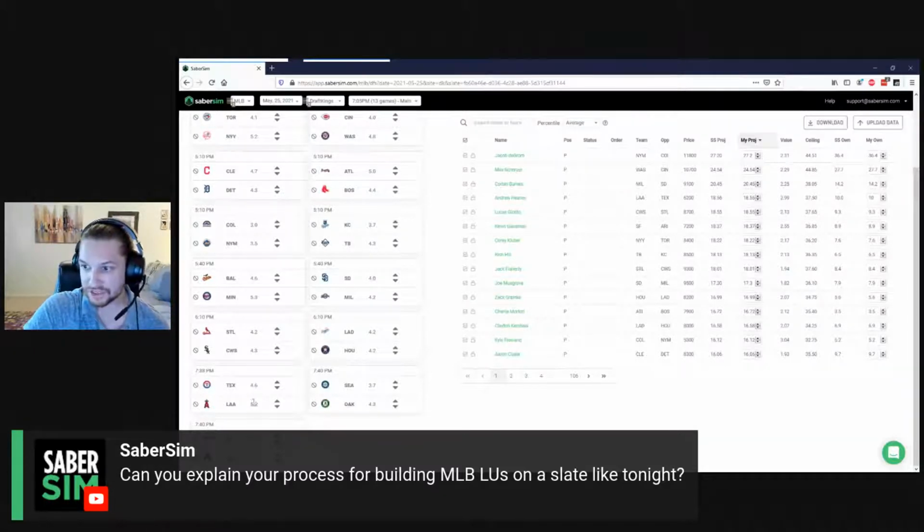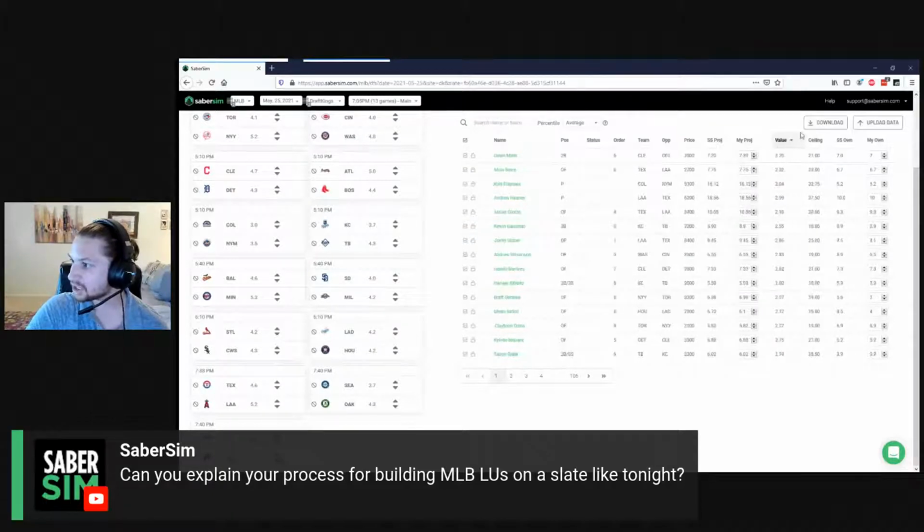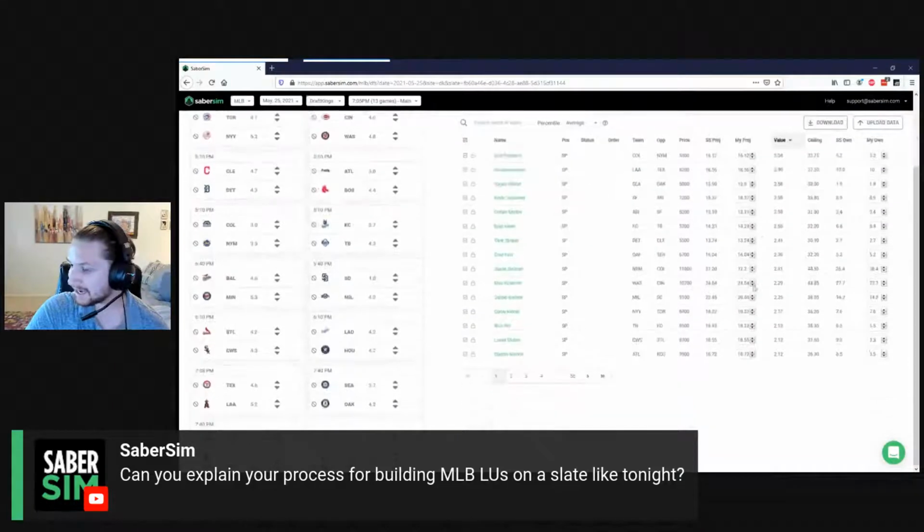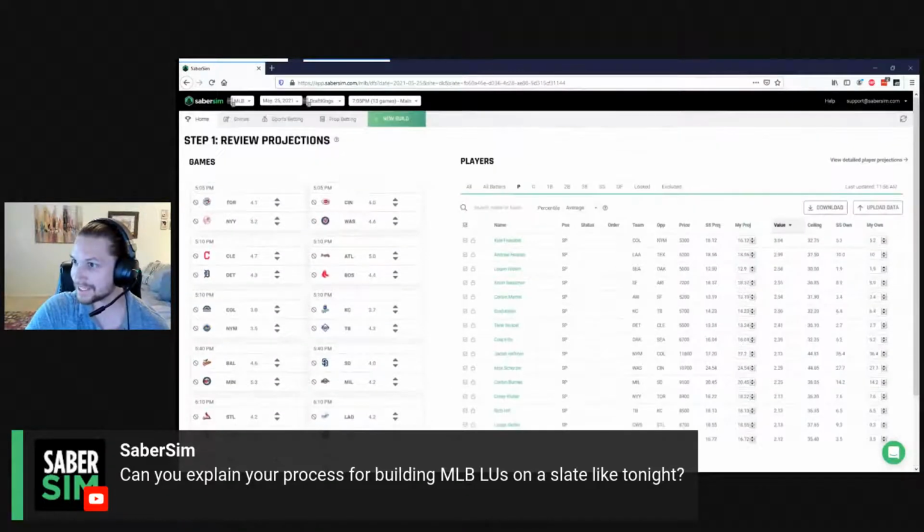We are over on the Rangers and we are over on the Angels. Part of which makes this very interesting is that Andrew Heaney, we have him projected well. He's probably the best value pitching play on the slate. Second best, but he is probably going to be very chalky tonight. He is becoming the SP2 of choice on DraftKings, it looks like, around the industry. So a few things I am just looking at.